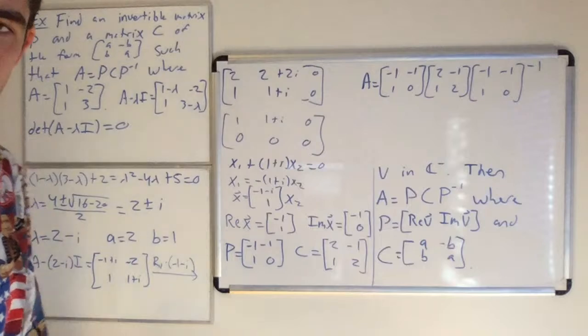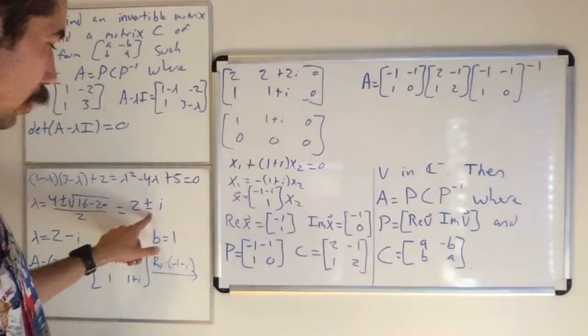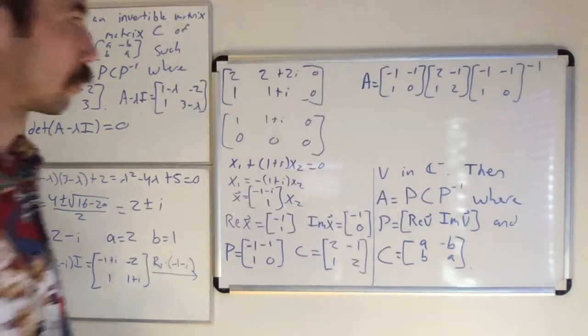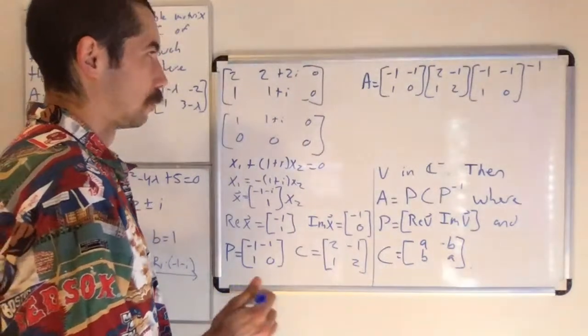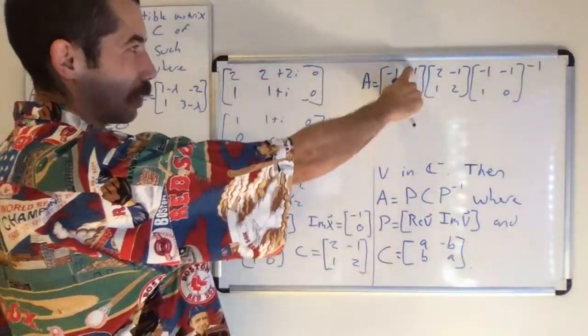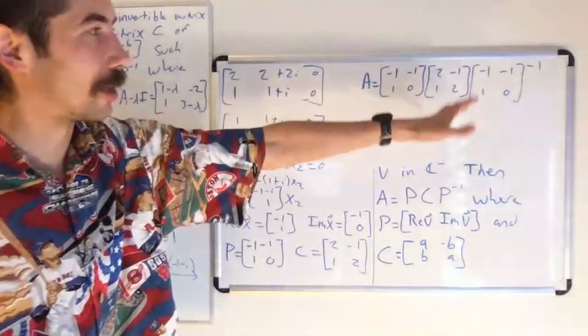Yeah, so it could be good practice to see what happens if you used 2 plus i to work out the solution. What's going to change is the imaginary component, this would switch signs, and then these would switch signs. And this would switch signs. So there'd be a couple of columns that are switching signs.